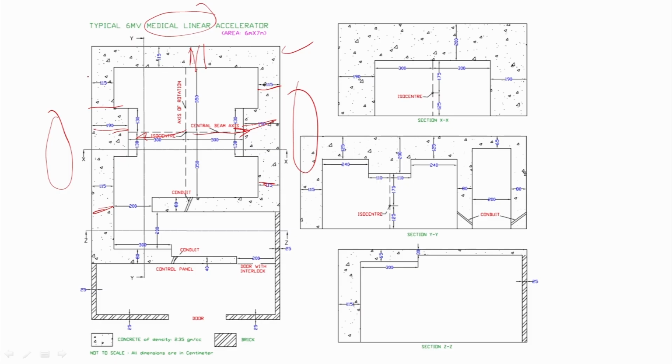This is a secondary barrier, this is a secondary barrier, and this is a primary barrier. These are the sections, X, Y and Z sections, because when you want to submit a layout to the ARB, you need to provide the sections of a layout X, Y and Z. After that, ARB will assess and evaluate everything as per the conditions and criteria of your requirement, and approve the site layout. And once it has been approved by the competent authority ARB, only then can a radiation facility go for construction.